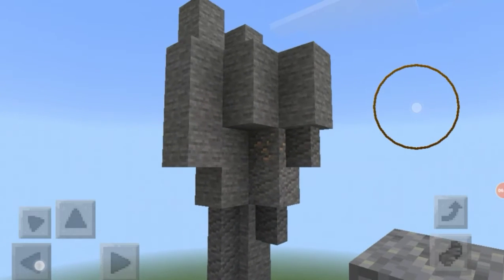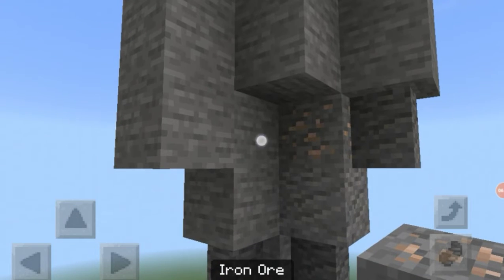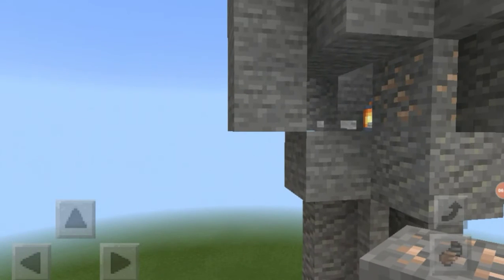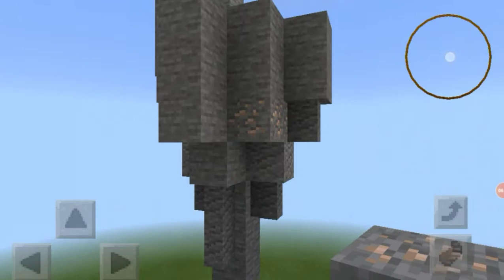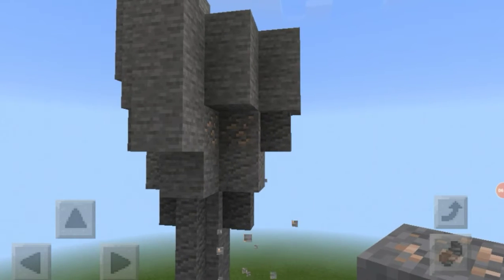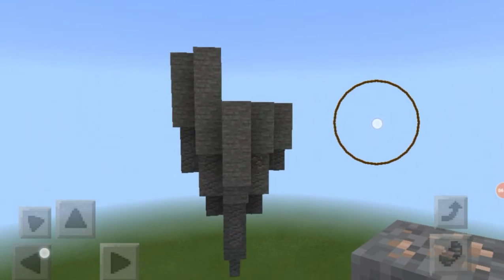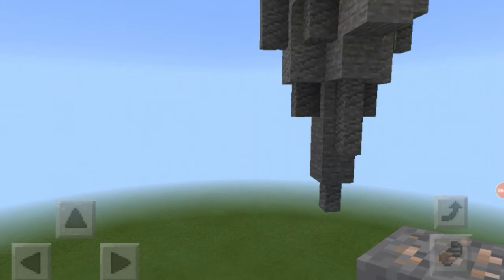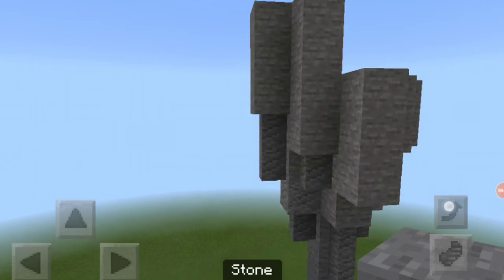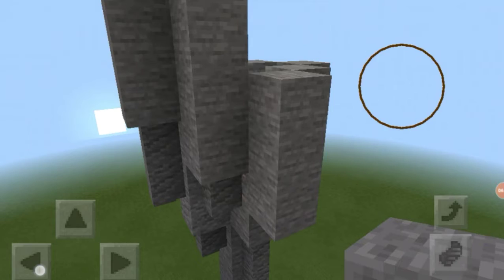Any natural looking blocks will look good with the island itself. You have to make sure that it doesn't look man-made at all, to be honest. And you can keep on building outwards.